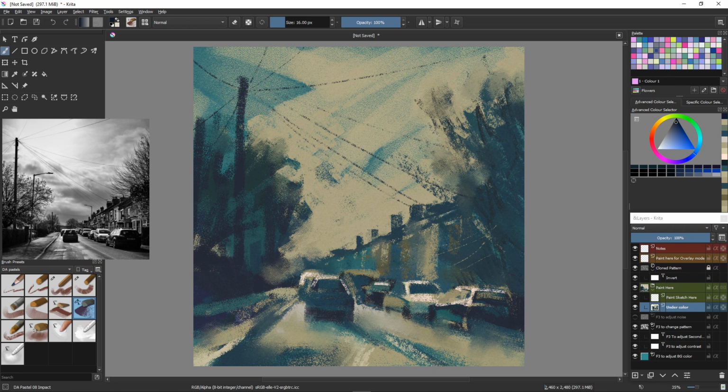I don't think they need to be any thicker than that. And do I put any more detail in here? Do I?